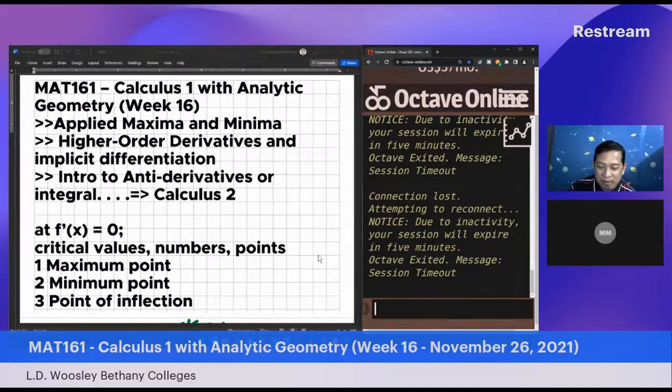Pero pag hindi mo na-perfect, siguro to certain range, tingnan natin kung kaya pang ihabol na 1.25 or 1.5. Pero pag hindi umabot ng 1.5 yung score mo, kukumputin ko talaga mula sa umpisa. Lahat ng mga submissions mo, all of them are in my email. I could always go back and recompute from the start, from prelim, midterm, and then the finals. So, pag medyo bumaba ka ng 1.5, yan ang gagawin natin. Kasi gusto ko talaga lahat ng estudyante ko flat 1. Yan ang pangarap ko sa buhay.